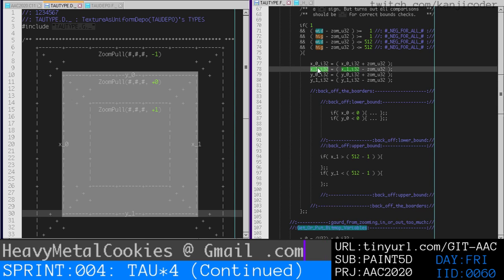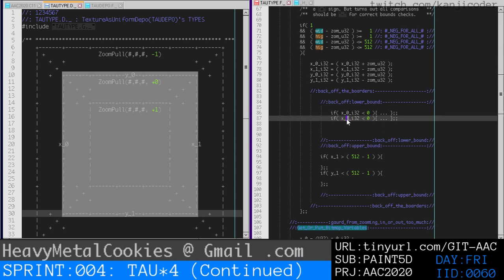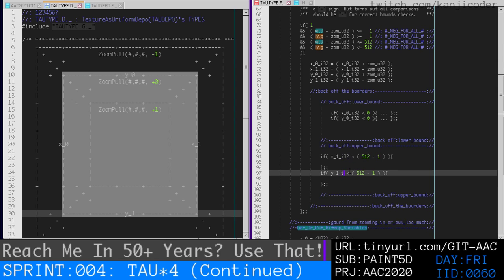And in order to back off of a lower or upper bound, right now we're using signed values because we can't do it with unsigned values, right? So the x0 or the y0, and then this same thing here, we just want to add the i32 here to make sure that we know it's an int32 type.